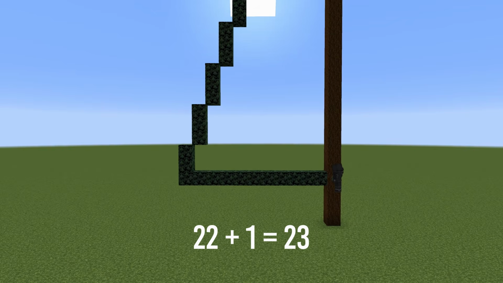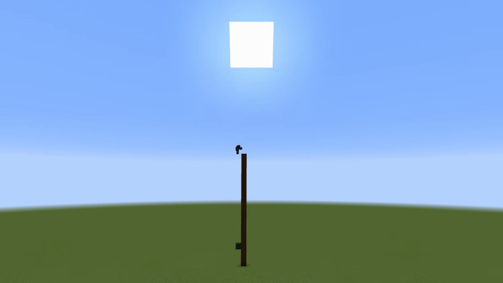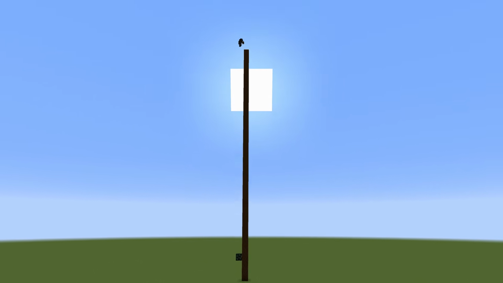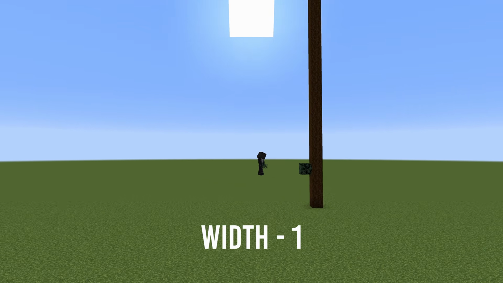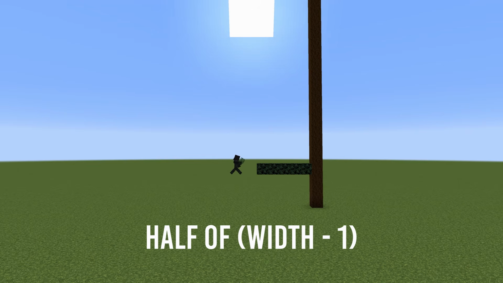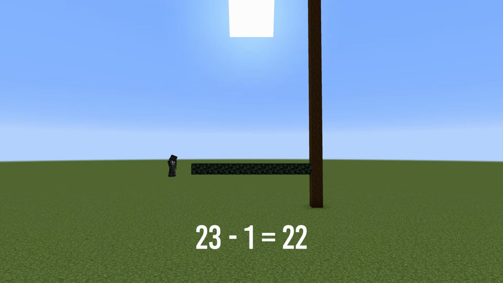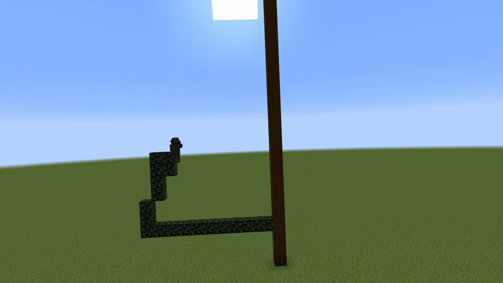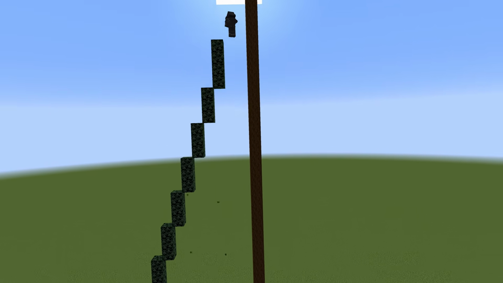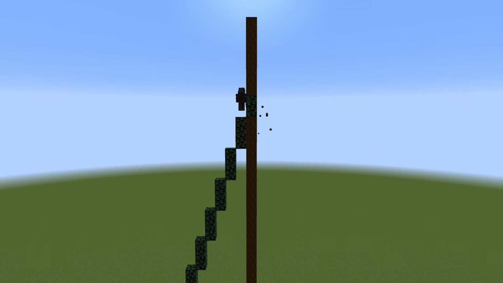On my tree there are 11 blocks, so I will multiply by 2 to get 22 and add 1 to get 23. If you chose the width of the tree, build up the center pillar to a reasonable height because we will be using it as a guide. Now subtract 1 from the width you picked and then go half that distance out from the spruce pillar with spruce leaves. I chose a width of 23, so I will subtract 1 for 22 and divide by 2 to get 11. Once you reach the end, go up by 2 blocks, then in towards the center by 1, then up by 3, and continue this pattern until you reach the center pillar. Replace the next 2 blocks of the pillar with leaves and remove any logs that go above these leaves.